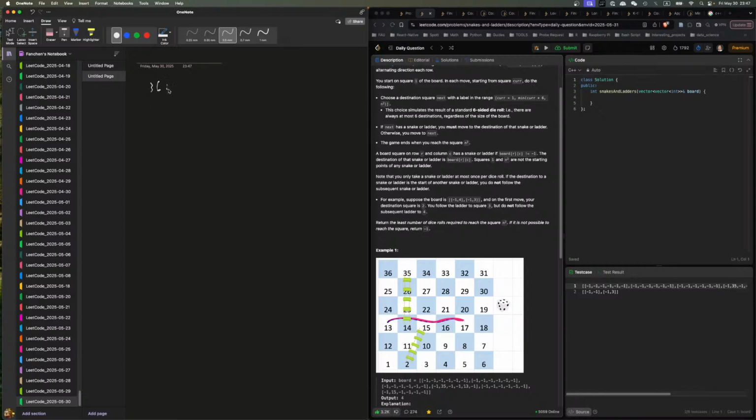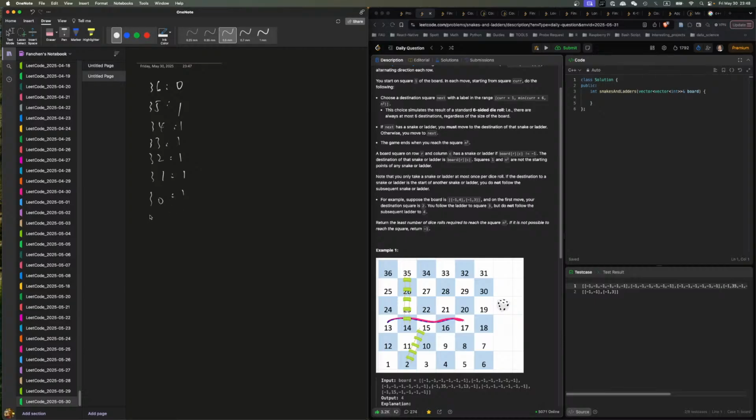36 is 0. Right, 35 is actually also, it doesn't have a destination, right? So 35, I just look, so it'll be 1, 34, 1, 33, 1, 32, 1, 31, 1, 30, 1, 2, 3, 4, 5, 6, right?